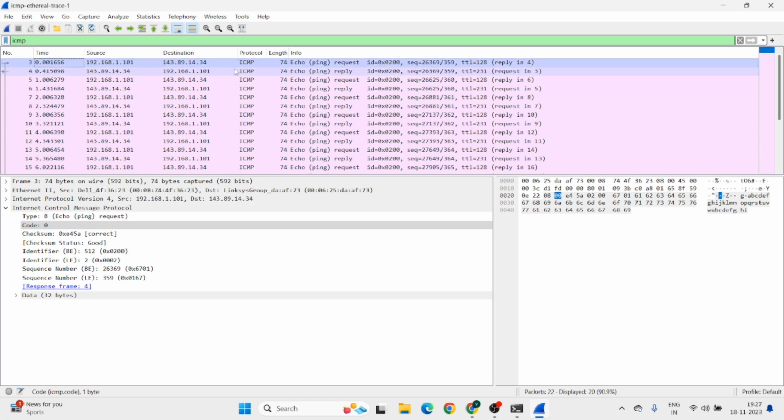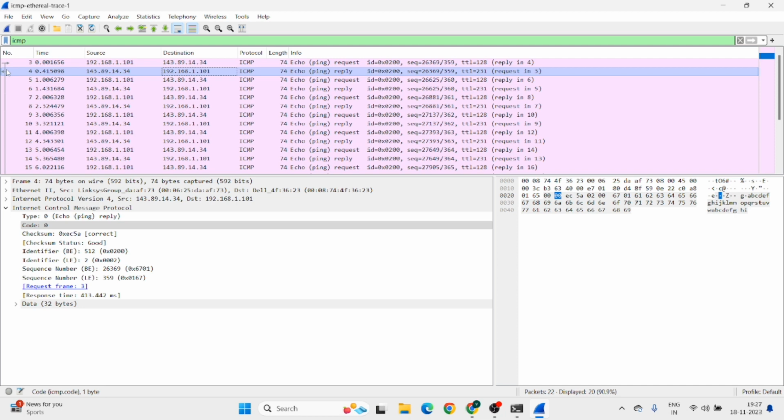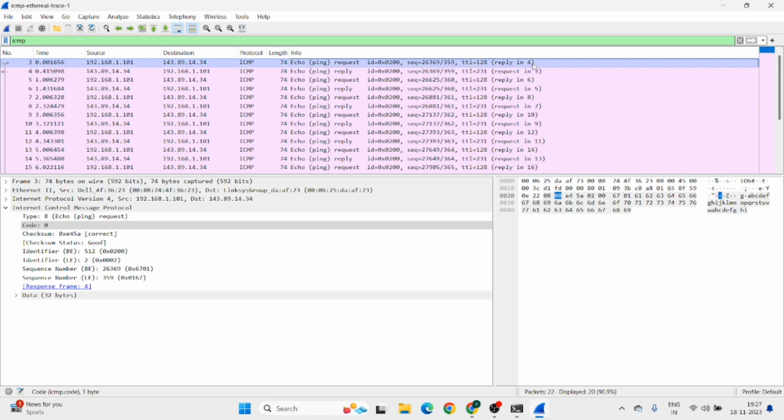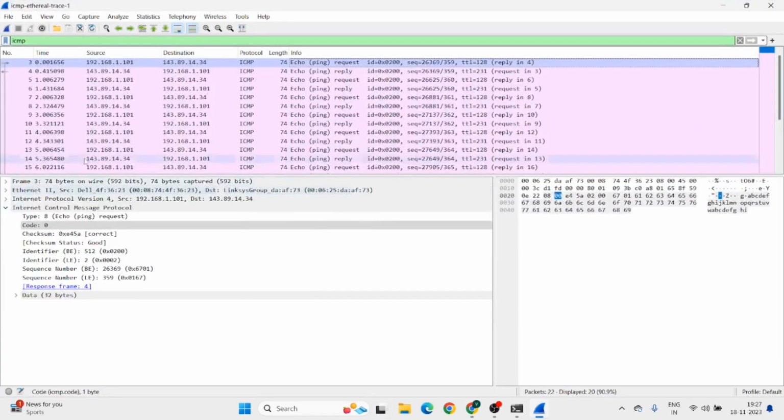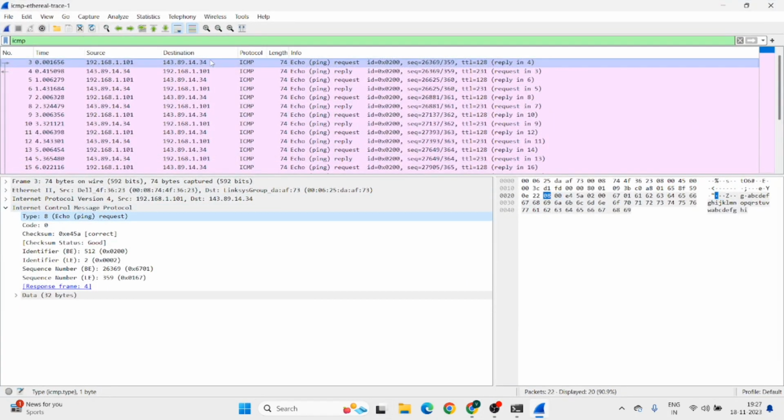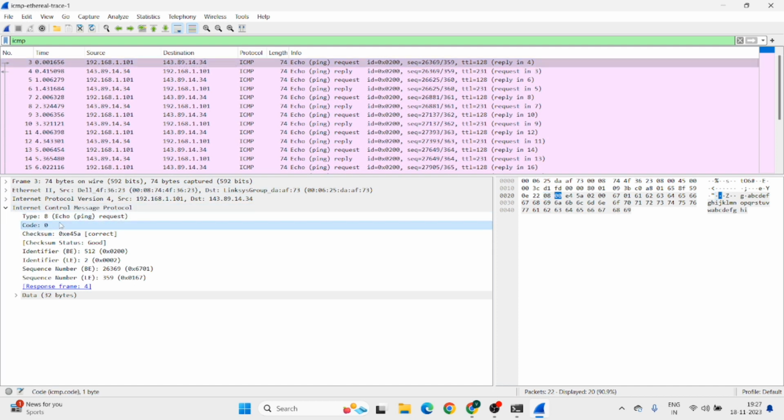The request is sent in packet number 3 and the reply is in packet number 4. So this is the hint for us. Now we have examined the ping request packet. Now, what are the ICMP type and code numbers? So here it is. The type is 8 and the code is 0.